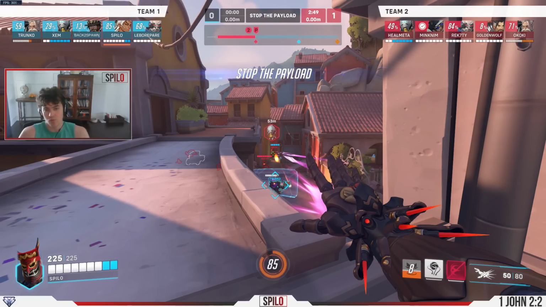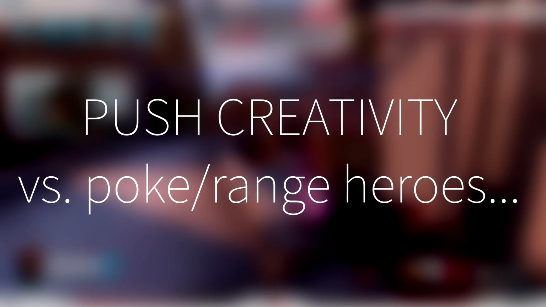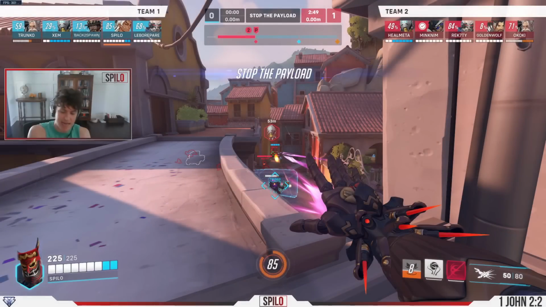It's the situations when we're just in a raw poke mirror and I don't have anything to bring to the table. So this is where you have to be very, very creative. And this is where you have to go outside the four details that I was saying. I had to think, is there any way that I can pocket my squishies, my DPS, in a position where other supports might not be able to?